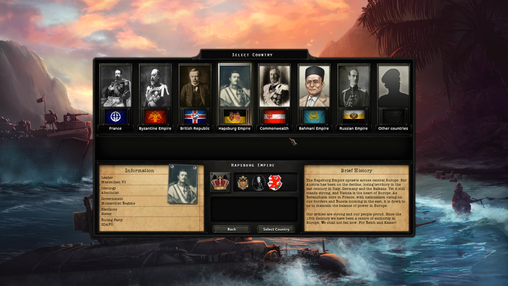Habsburg Empire. Absolutist. The Habsburg Empire sprawls across Central Europe, but Austria has been on the decline, losing territory in the last century in Italy, Germany and the Balkans. Yet it still stands strong, and Vienna is the heart of Europe. As revanchism stirs in France, with nationalism rising on our borders and Russia looming in the east, it is down to us to maintain the balance of power in Europe. Our armies are strong and our people proud. Since the 15th century we have been a center of authority in Europe. We shall not fail now, for Reich and Kaiser. Crown of Austria, Metternich's legacy and Hungarian crisis. So bad for the Austrians.